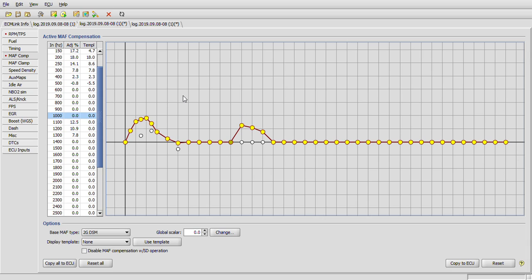Eventually, by the time you get done, all your sliders should gradually blend into what we're looking at here. Now on the top end of the scale, just because we're not getting that high, let's say 1,300 was as high as we had gone and we don't see anything higher, that doesn't mean we want to leave all of these at 0. Because if at some point you hit 1,400 or 1,500 and you never adjusted those before, now you've got 0% here and you may go lean in that area. You don't want to go burning up your motor or having a problem here.